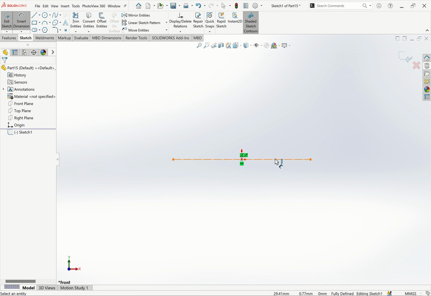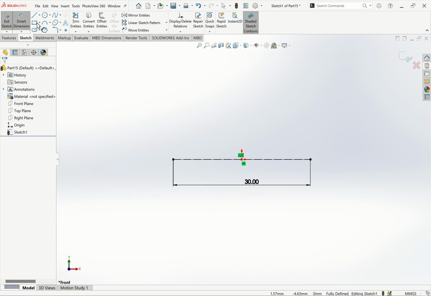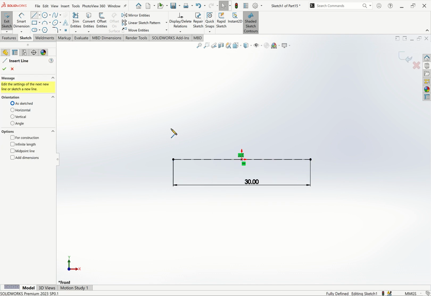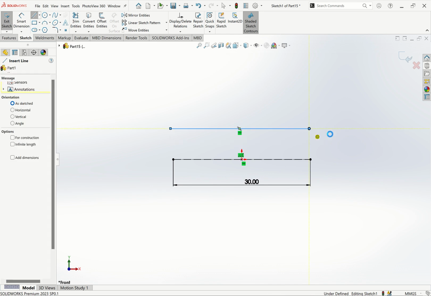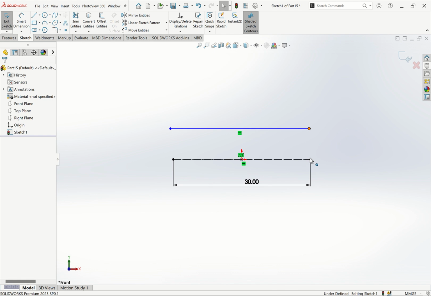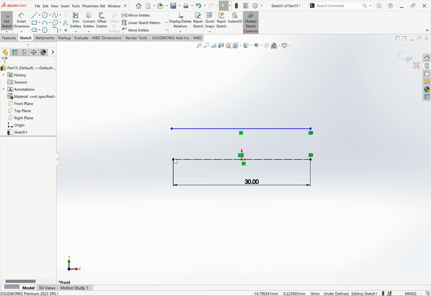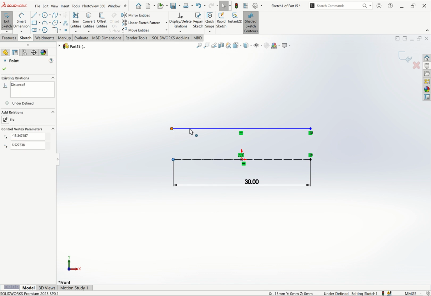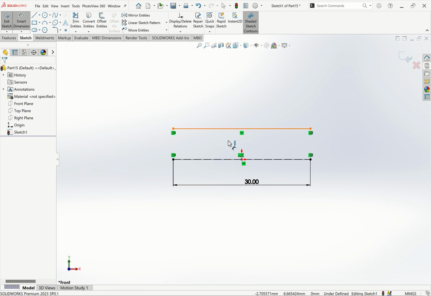I can put this one to be maybe even 30. So I don't want to go too much. 30. I want to show you this. Okay. So for internal, you need to do simple calculations to understand how to put internal thread. So this is my hole.